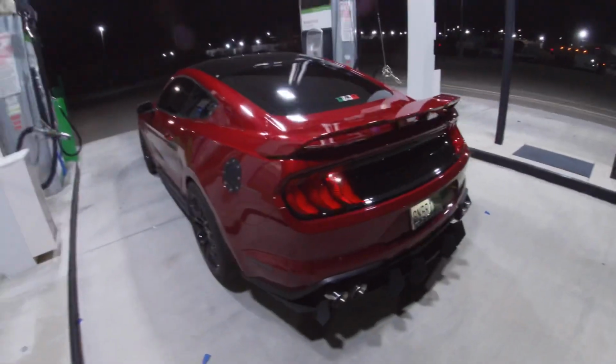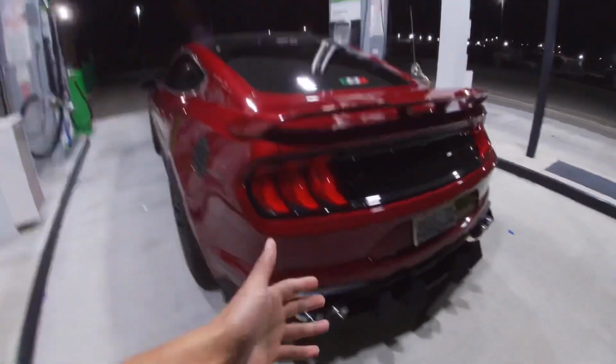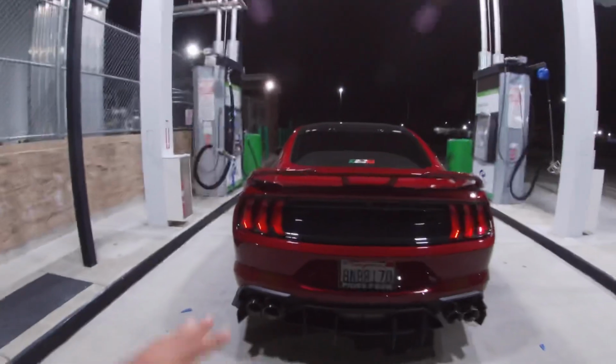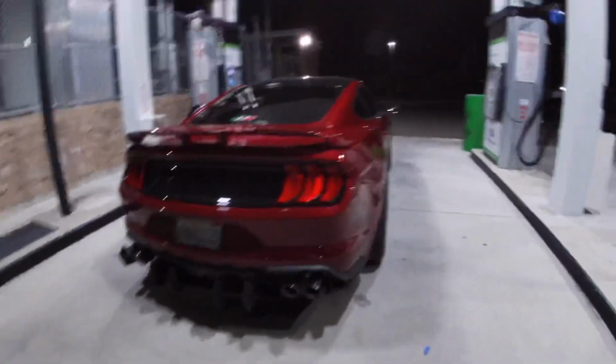If you guys aren't too familiar, this basically has an X pipe and then a muffler delete, so basically almost straight pipe. And just put some 4-inch tips, and guys, they look so freaking good. I love how the rear end looks now. It looks so much more aggressive, so much meaner, and it's just a lot cheaper.